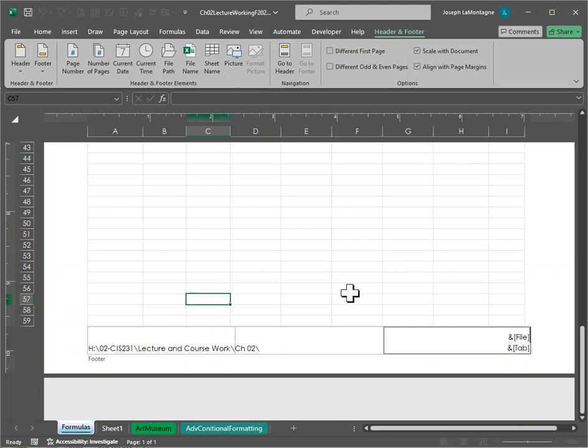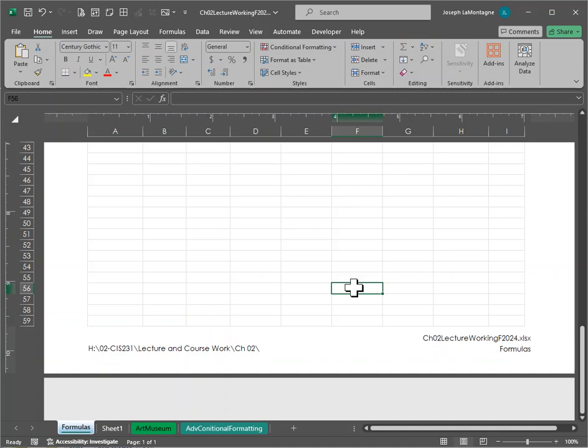And so now if I click outside to close this, this shows me my path along the left-hand side. Notice that it's longer than it will fit, so it doesn't word wrap. It just goes on to the next box. And then over here on the right-hand side, we can see the name of the file and the formulas. So this can be helpful when you have a lot of files and you're wondering, okay, what's the file name?